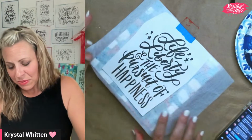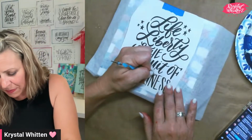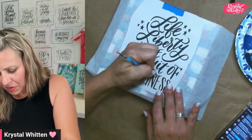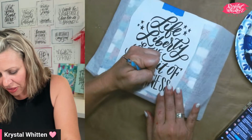All right. I know you probably can't see what I'm doing. I'm just going along and I'm not even paying attention to see if you can see me. So, I've got the last few letters here. I'm just outlining all of them.